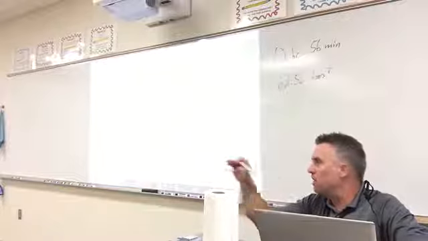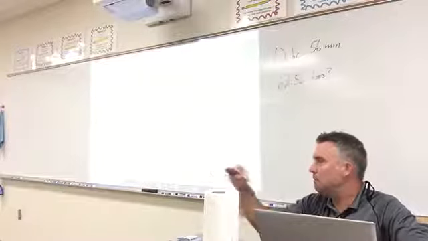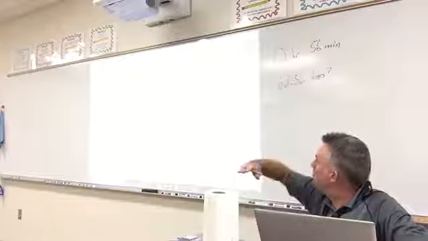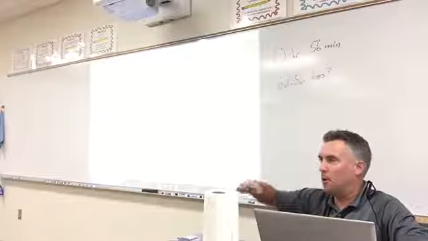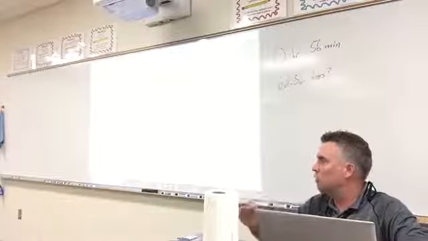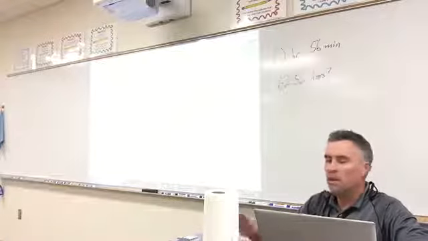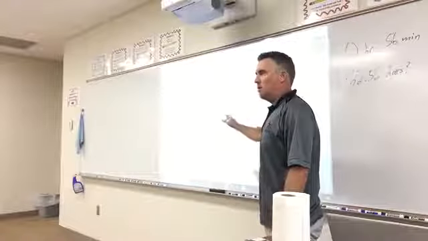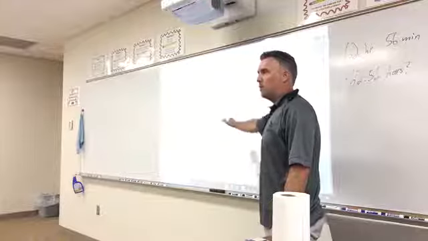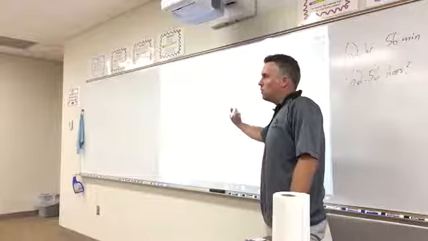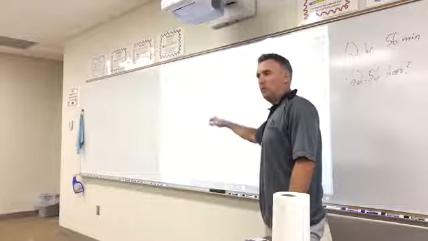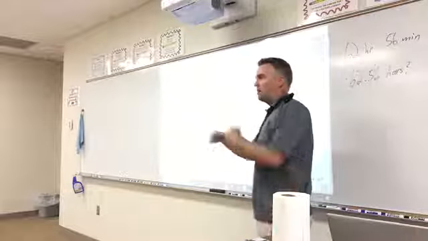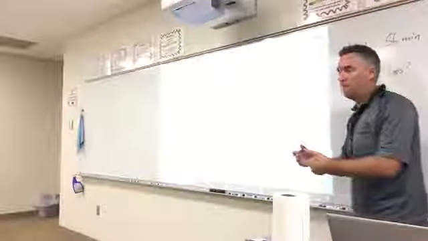Is my odometer moving up at all? If it truly looks flat, flat means I'm in park. Or if it's just barely moving up, I'm probably in a parking lot just crawling along really, really slowly. So every single second, I could say, oh, there I was going 75 miles per hour. There I was going 0 miles per hour. There I was going 32 miles per hour. Every single instant that you're driving, there's some speed associated with that drive, right?